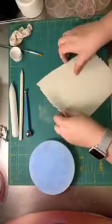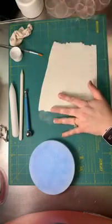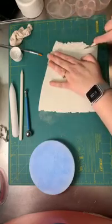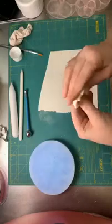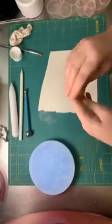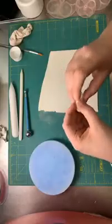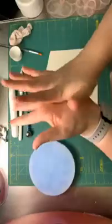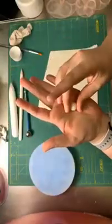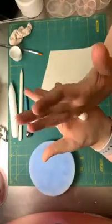So if we're getting started, before we even cut out any flowers, what we're actually gonna do is I'm just gonna cut a scrap piece here and ball it back up. We need to make the frame, the base for the flower. So I'm just gonna ball this up, and I'm gonna roll it into a nice ball. And then I'm gonna use the edge of my hand to make a teardrop shape.